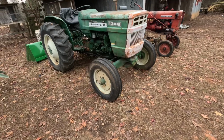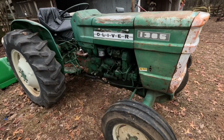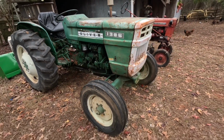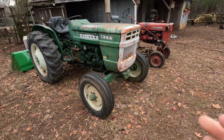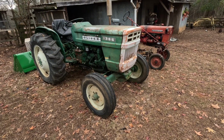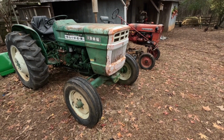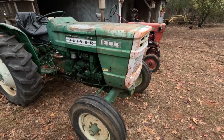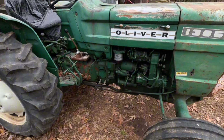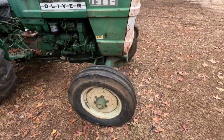He did just a little bit of work to it to get it running so he could sell it. And then we bought it, and the story as I know it from him on this tractor was the man whose collection it came out of used this tractor to keep his other ones running. That's what the cherry picker is for. He lifted tractors and engines, transmissions, he kind of used it like a forklift, I guess. And yeah, it shows its age and work.